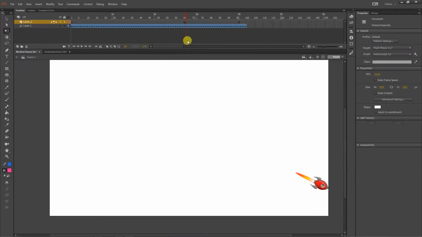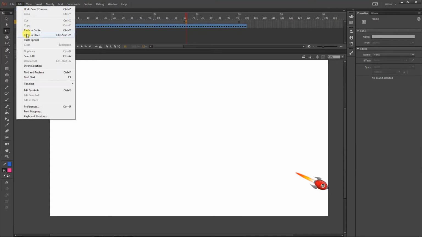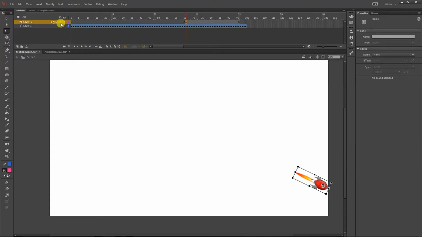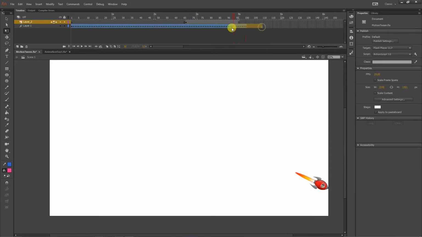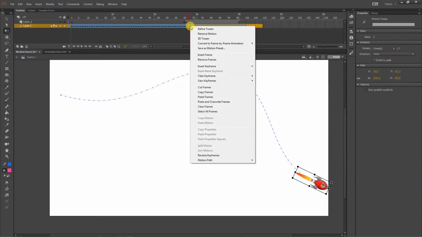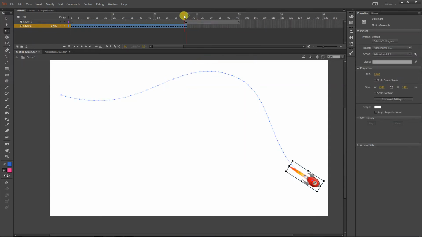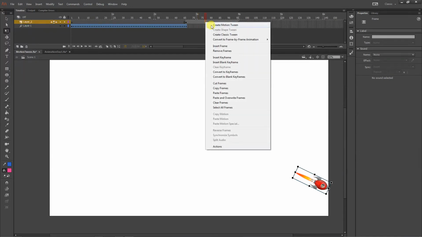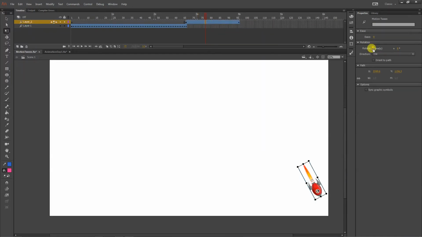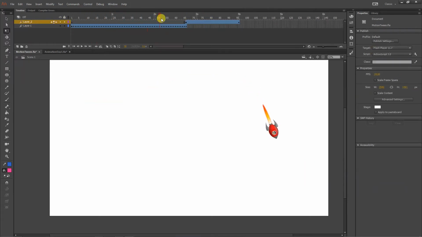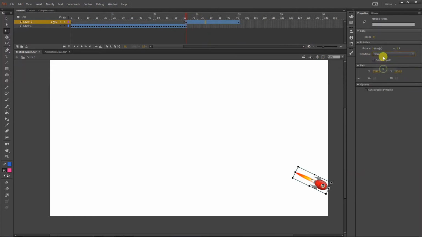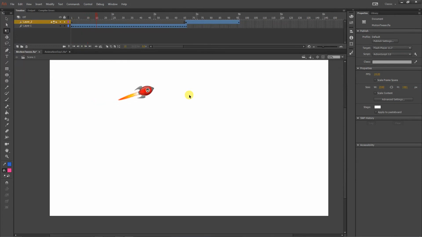We can't right click to paste it, which is unfortunate. We have to go to Edit, Paste in Place, because I needed it to be very specifically in the same place as the other layer. But now I can remove these extra frames so that we get this path here, and then I can say create motion tween here and have it spin 3 times. And what's going to happen is it's going to move, move, move, get there, and it looks better if I rotate it the other way. You can tell it to rotate clockwise or counterclockwise. There we go.